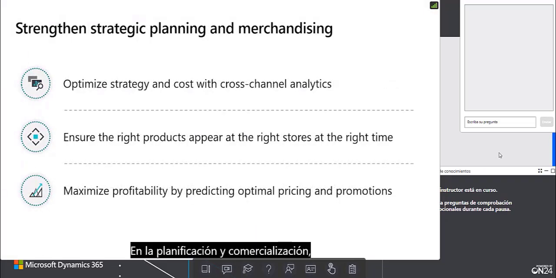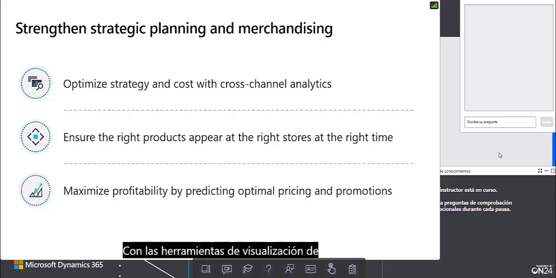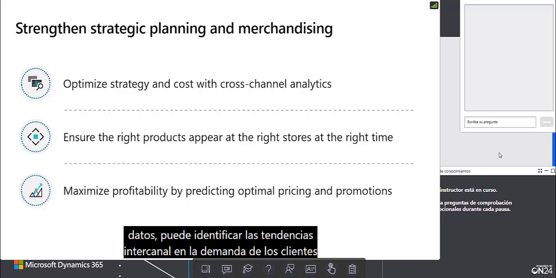In the planning and merchandising phase, Dynamics 365 enables retailers to optimize strategy and costs with cross-channel intelligence and analytics. With data visualization tools, you can identify cross-channel trends in customer demand and market competition in order to merchandise more effectively.